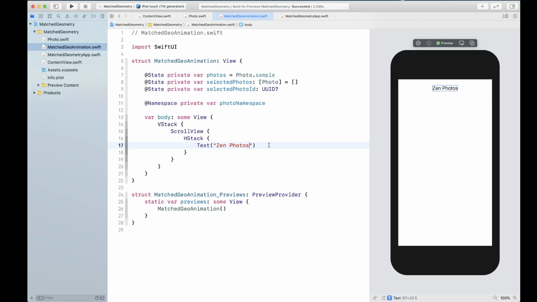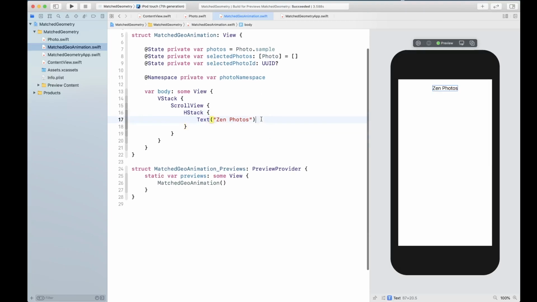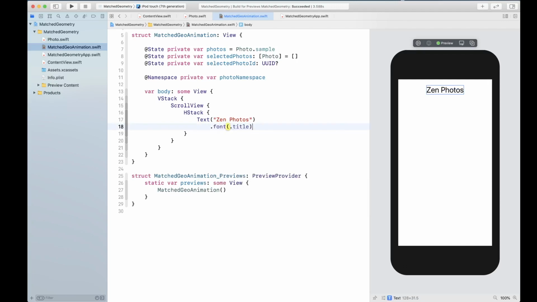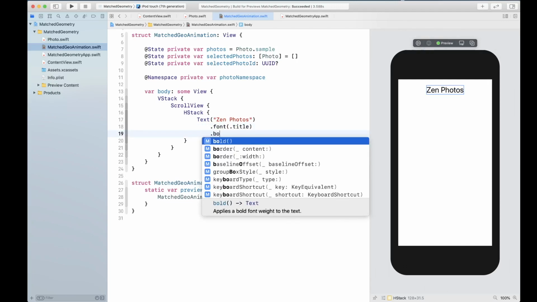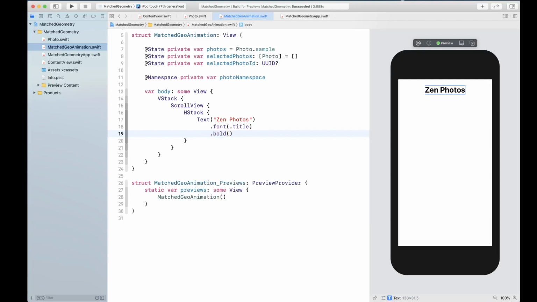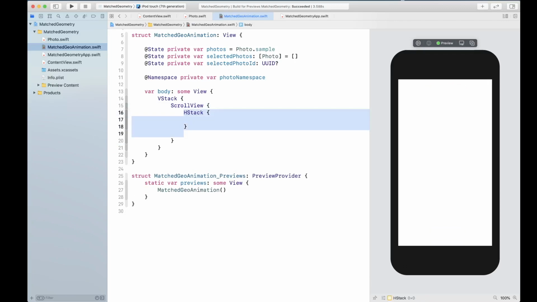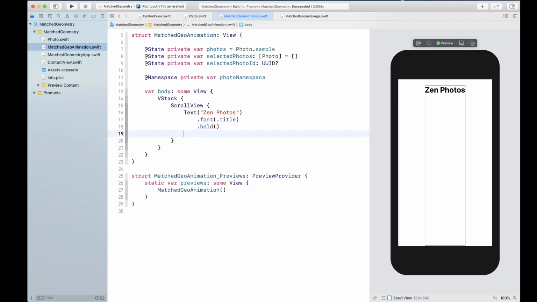And while it is loading, we can continue to work. I'm going to say font is going to be title, and it is going to be bold. I guess we probably don't need this HStack. Let's try this.